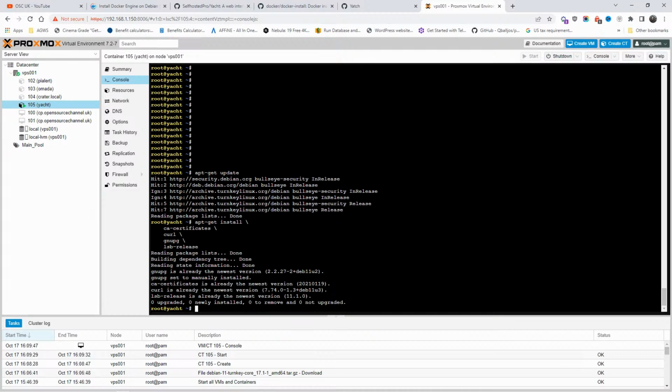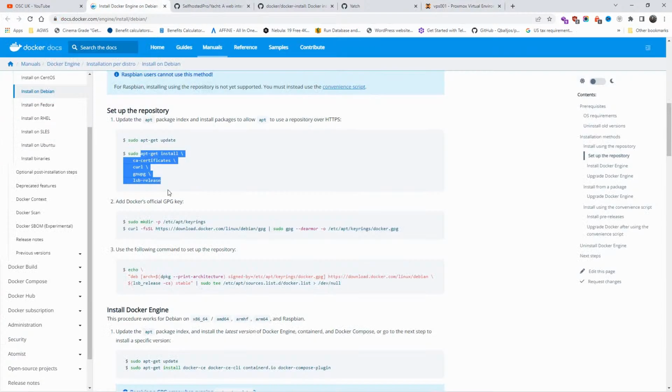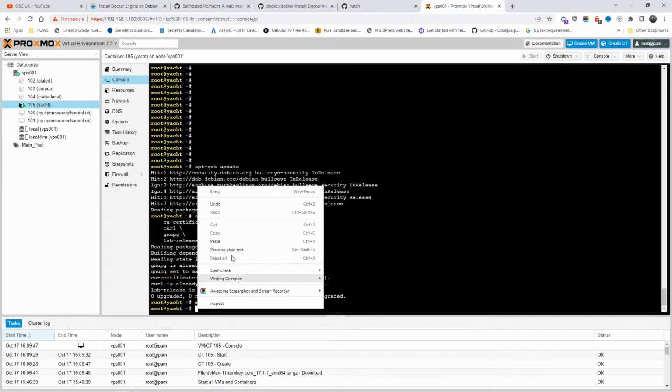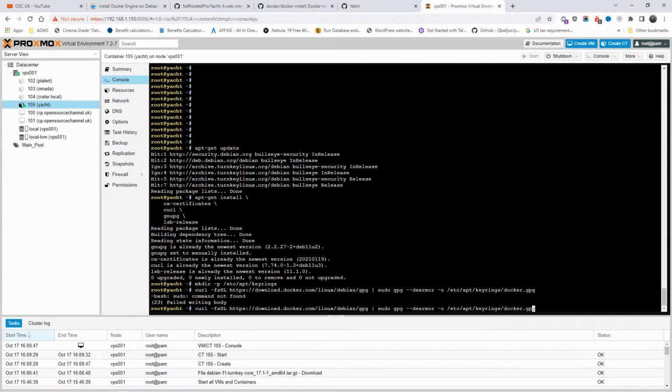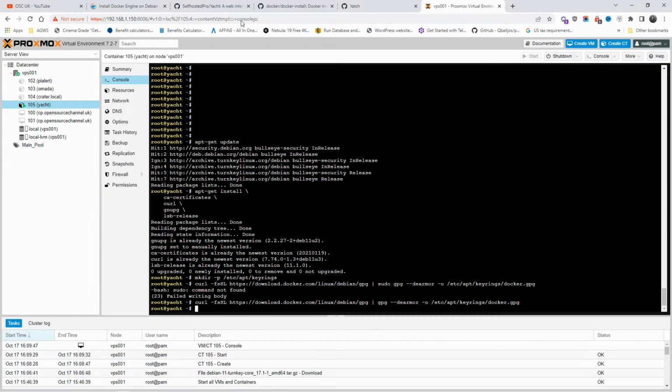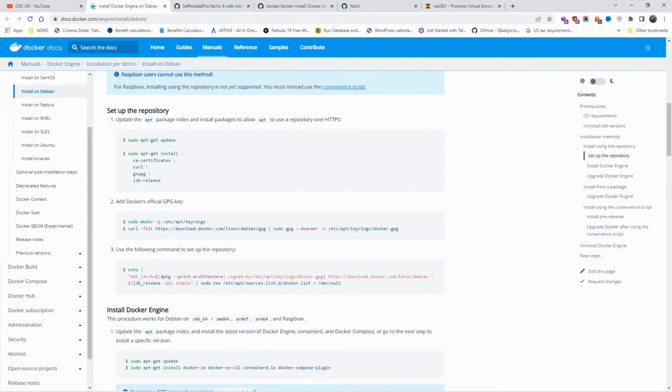Again, guys, I'm not going to use sudo as I am already logged in as root. So I'm going to do this now. I'm going to add the official GPG key, copy that, paste it, and the problem there is, as you can see here, we got sudo, so I got to remove sudo. As I did remove sudo in the front, let me show you as well, but I forgot to remove this sudo. But now, as you can see, that works okay.